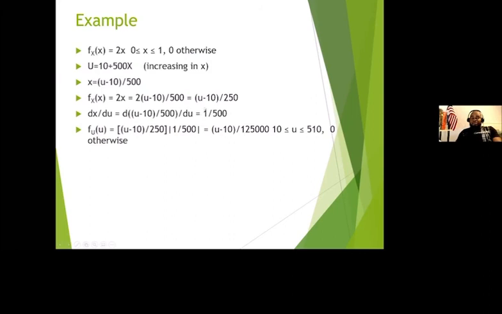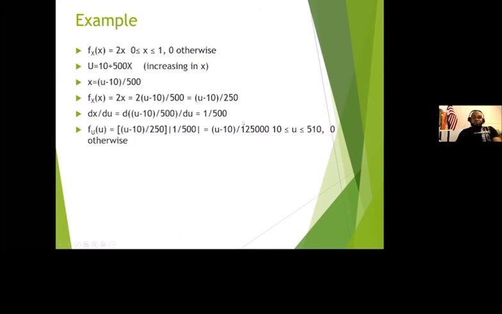Then you're going to use 1 over 500 to multiply this guy here. When you are using 1 over 500, which is the Jacobian, to multiply this, then you are no longer in f of x, but you are in f of u. So this multiplied by this, we know that is what you have here. Now, what do you have? You have f of u. Take a look at that. You have f of u now.